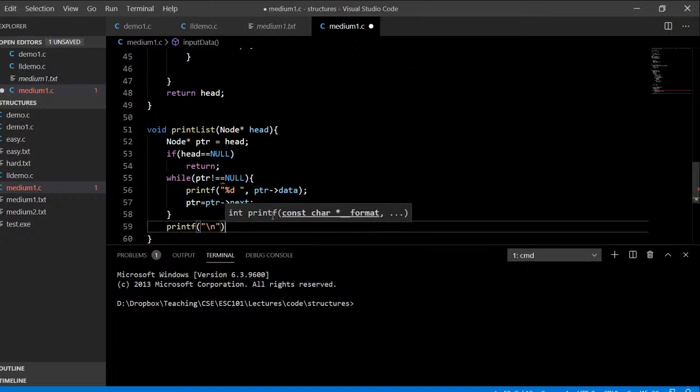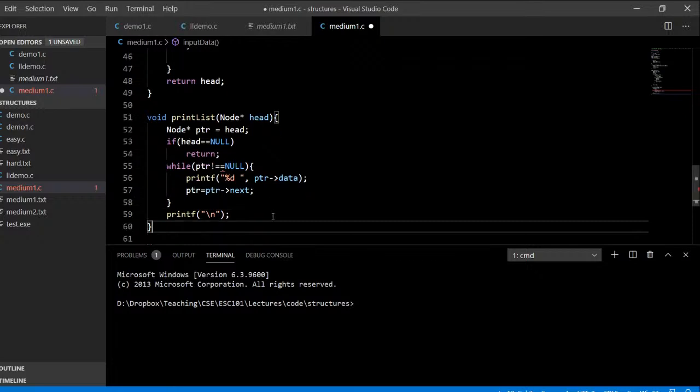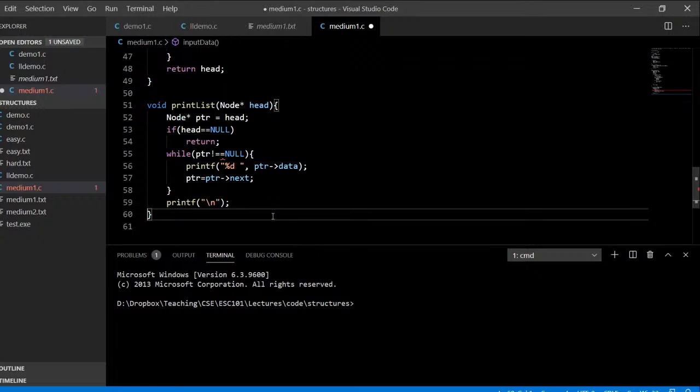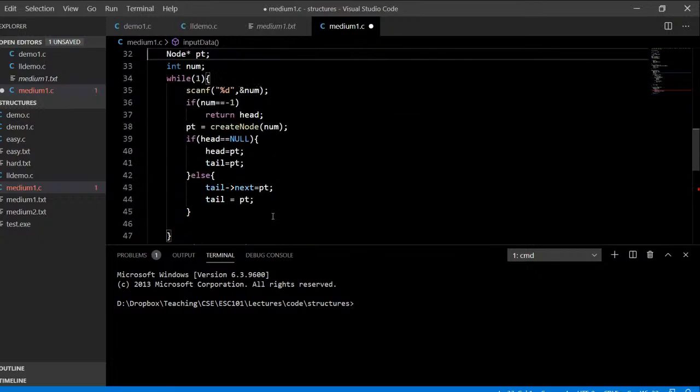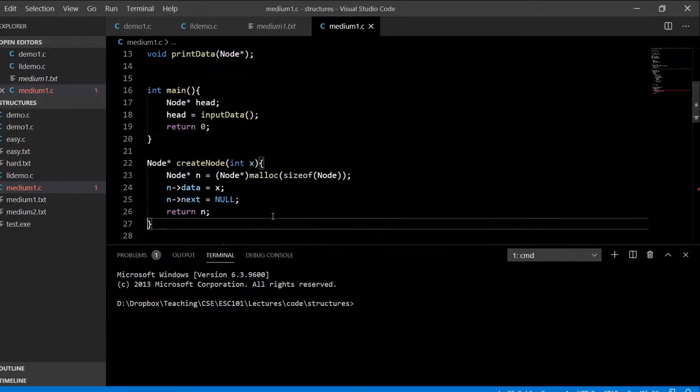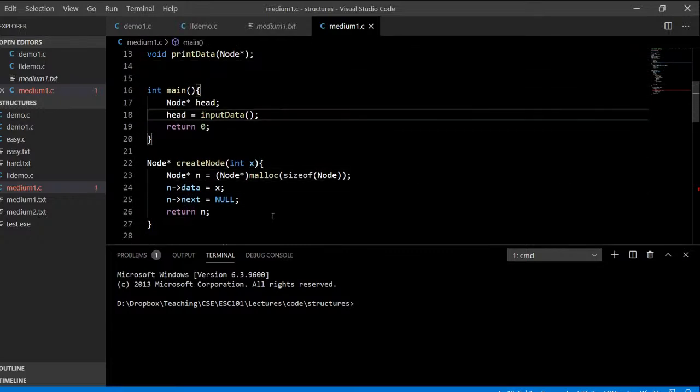Oops. So this function we've seen before, at least a version of this we've seen before. And now let me make sure that I haven't made a mistake.